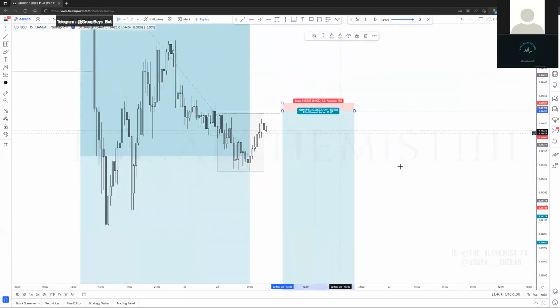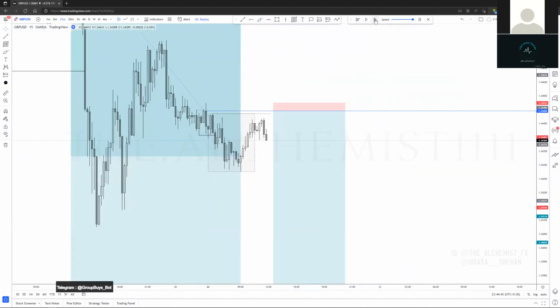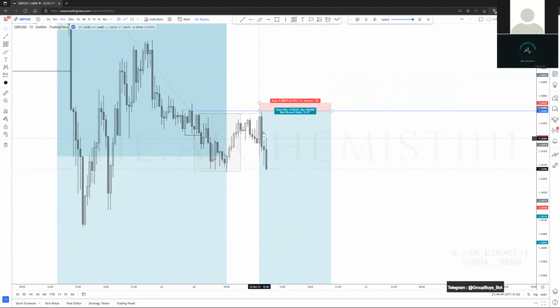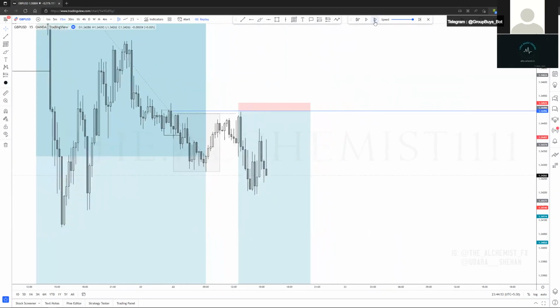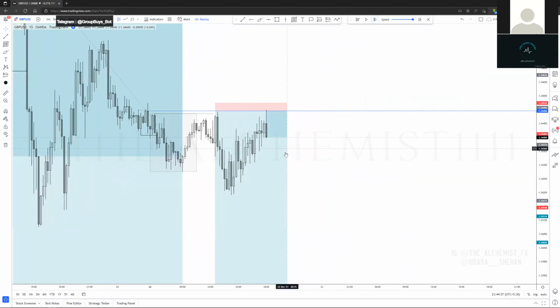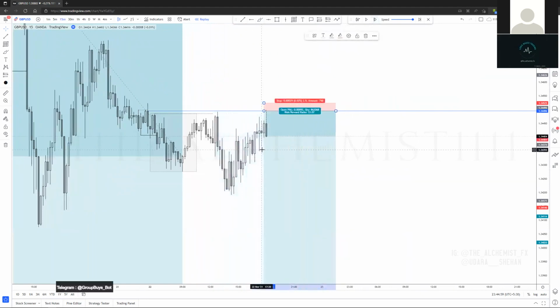Now I think on this day I got a break even. Let's see. London kill zone failed to tap. Look at that, it failed. But look at what New York did. It's a fake. Look at this. Ah, yes, finally it got tapped. This was New York.